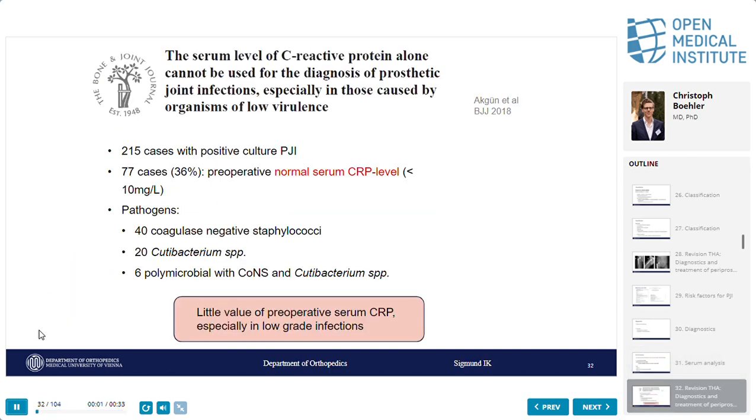What do you have to be aware of? That a normal serum CRP doesn't rule out an infection. Okay? Especially with low virulent germs, you can have normal CRP and white blood cell count. Okay? So you have to be aware. Procalcitonin? We don't routinely get it, only in selected cases. You get it? Yeah? In all the cases? Not in all the cases, because it's harder to work with.